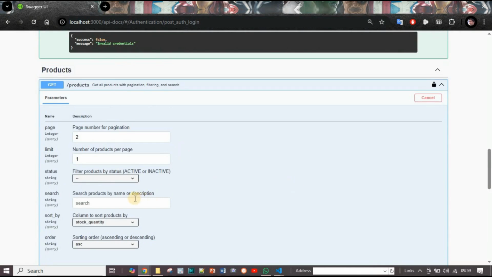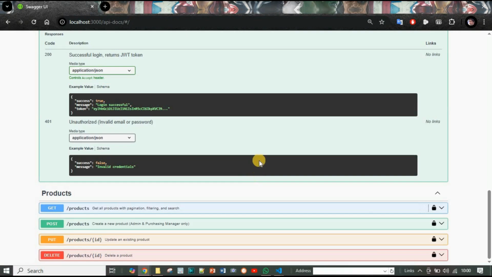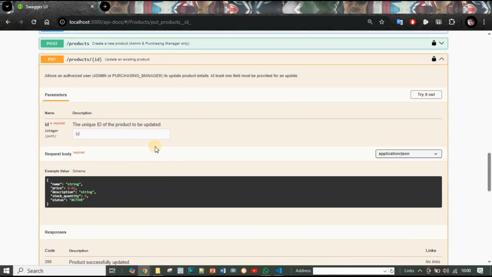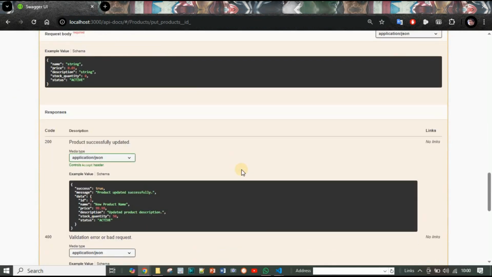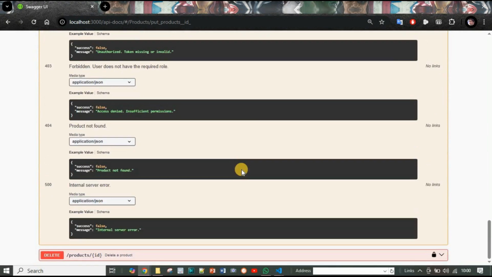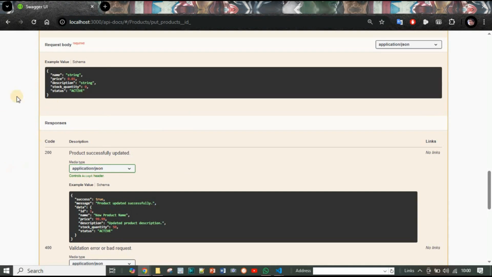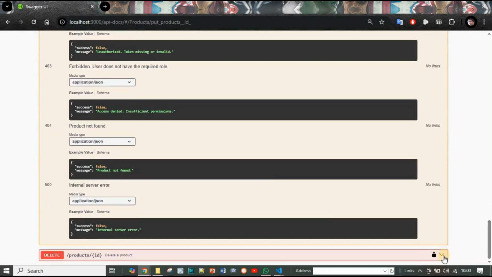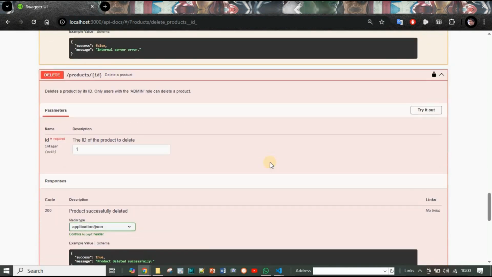Other than pagination, searching, filtering, and sorting, we will also explore in this video the update product. Here is the update product Swagger documentation, which will have the following responses, and it will have the body, and also the delete product.